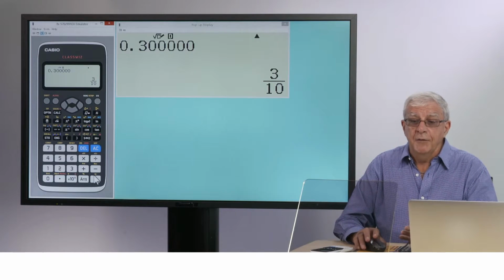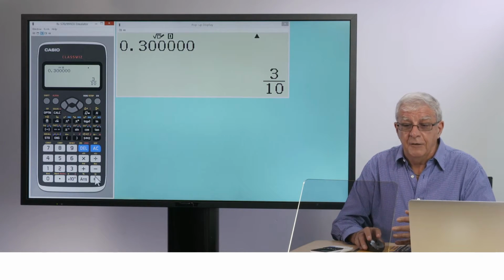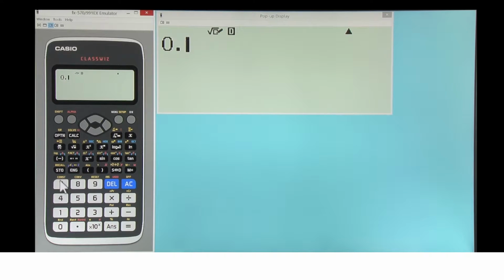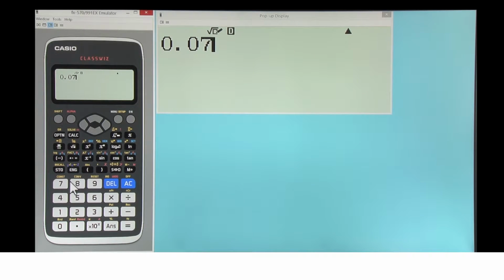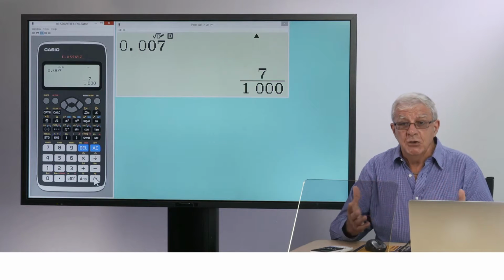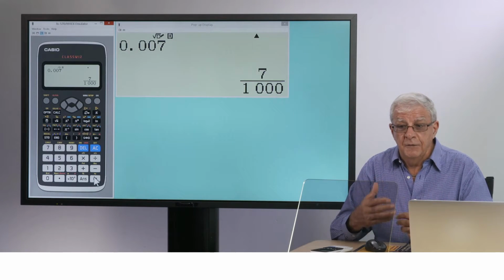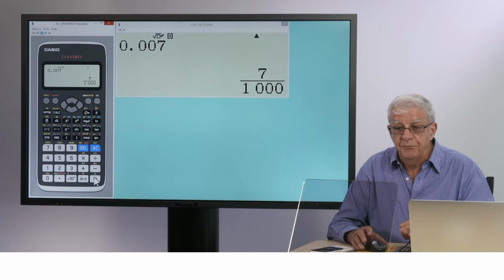But adding a zero at the front of a decimal has a big effect. So if we have 0.7, which of course is 7/10, if we were to enter 0.07, some students think a zero is nothing, so it won't change anything, but of course it changes it. We have the number 7/100ths, and if we put 2 zeros at the front, we have the number 7/1000ths, and so on. Students can see the structure of decimal numbers by seeing how the ClassWiz responds to them.